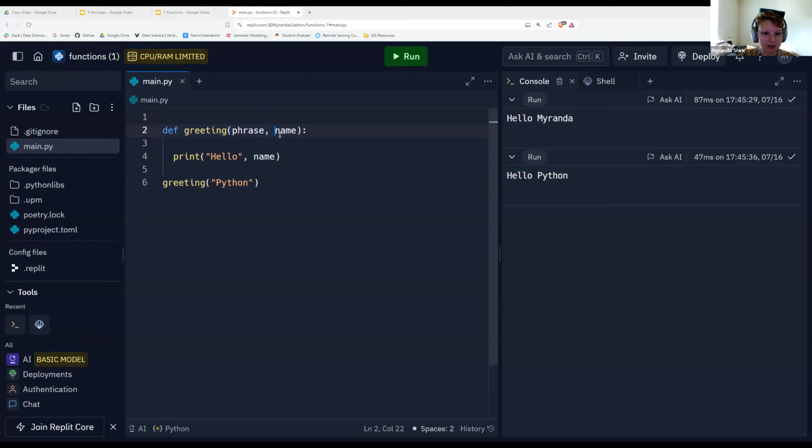I'm going to say phrase and then name. Notice I didn't name it greeting because our function is named greeting, and that might get confusing. And so instead of just saying hello every time, it's going to print a phrase and then the name that is assigned. So now when we call it, we have to put both of those arguments in here.